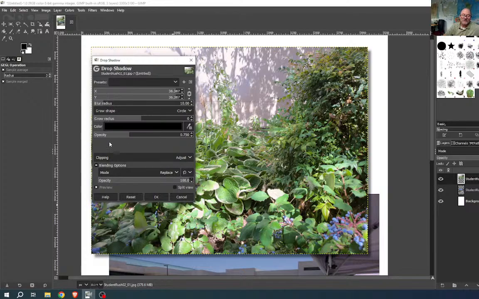I was hoping to be able to blend that drop shadow with the background, but the best I can do here is just set the opacity. Now, might as well, I'm just going to make it a little bit darker and call that good, I guess. Oh, I wanted to blur maybe, so maybe I'll set this up to around 40, a little bit higher for the X and Y.